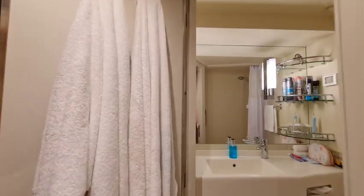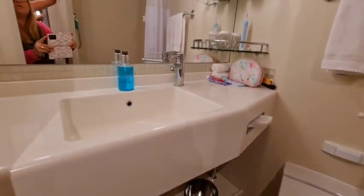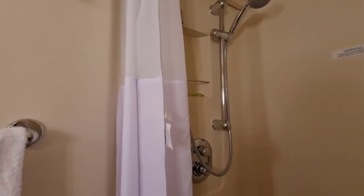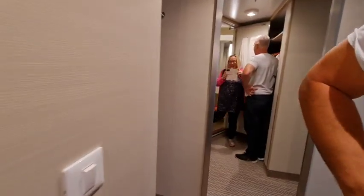Here is the bathroom — nice white fluffy towels, and it's actually a really good size for us. It has everything you need, with complimentary hand soap and moisturizer. The shower is a really good size and very powerful. The only downside is the shower curtain, but it's not a sticky one which is good. You get complimentary shampoo, conditioner, and shower gel. Our toothbrush charger isn't compatible with the socket, but we now have an adapter. There's also a little washing line if you want to do any washing.